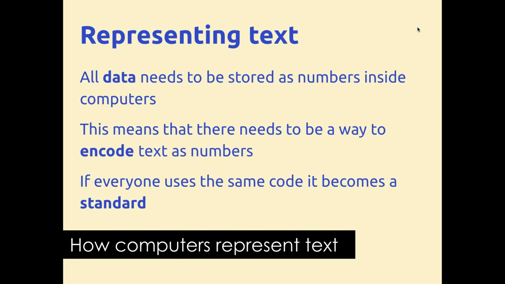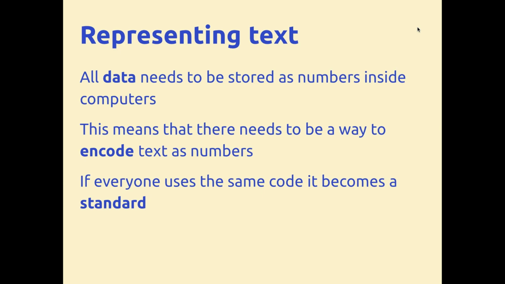So representing text, this is part of Unit 3, just after the binary stuff and before the slightly more funky and complicated stuff. Basically, whenever you type letters or characters in from a keyboard, there has to be a way of storing those away in the computer. Now we know that all data and instructions inside computers have to be stored as numbers, and we know that those numbers have to end up eventually as binary.